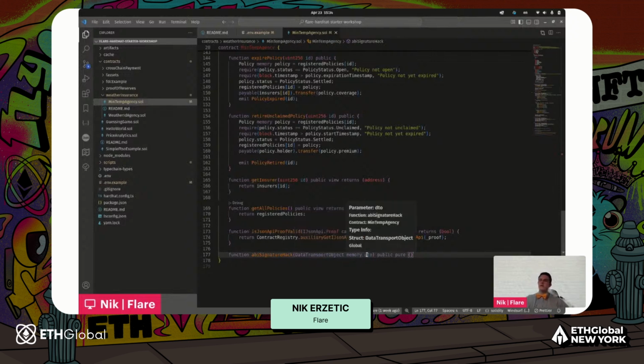This function does basically nothing. It only takes a data transport object as a parameter, but that's actually the key and the reason why we have it here. You see, I've mentioned that we need to specify to the FDC how to encode the data that it retrieves from the API, from the website.